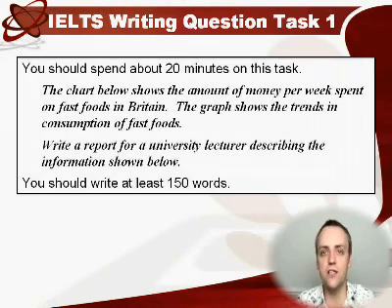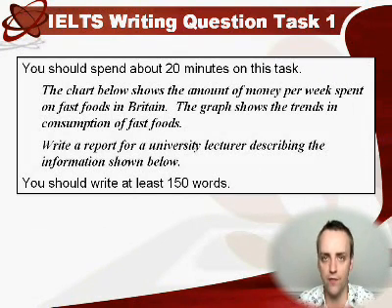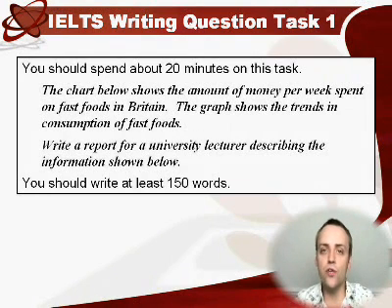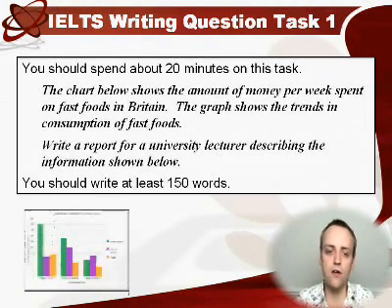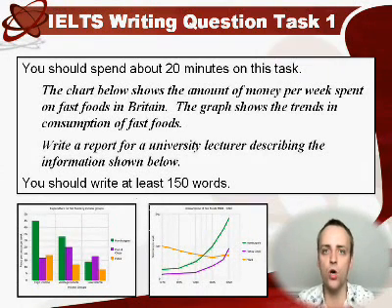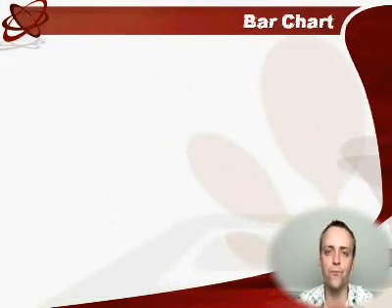And then finally, the last instruction, you should write at least 150 words. Again, I've talked about this in previous lessons. So, below the question, you get the graphs. Here are the graphs in small format. We're going to look at these graphs right now in larger format. So, let's take a look at the bar chart now.